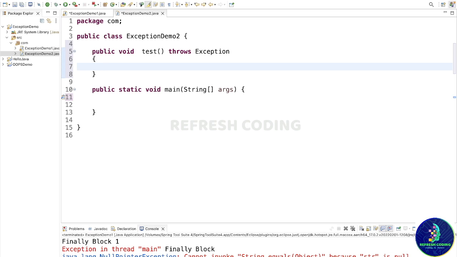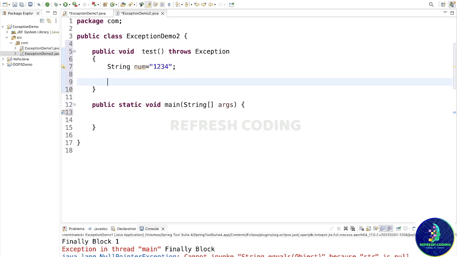Now here, suppose I want to convert a string into an integer. I want to show you one special type of error. Let's say string num is equal to 1234, but it is a string.